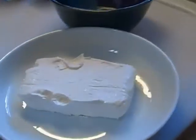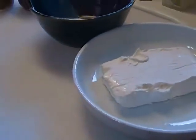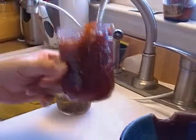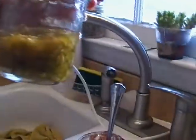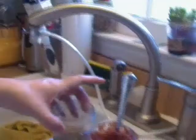Okay, here's what you need. A brick of softened cream cheese. An 8-ounce jar. This is my homemade raspberry jam. It's just a jelly jar, 8 ounces. Half a jar of pickled jalapenos that I have chopped. I put them back in the jar just so they have somewhere to be. Now watch, I've got a little bit of jalapeno juice down here in the bottom of this dish.